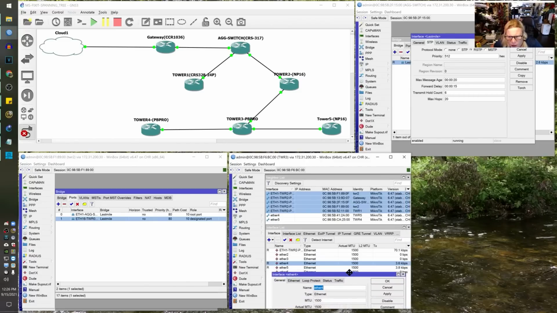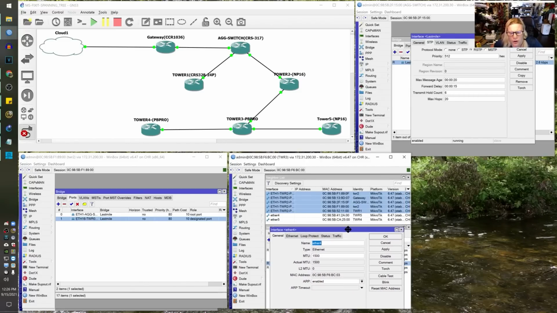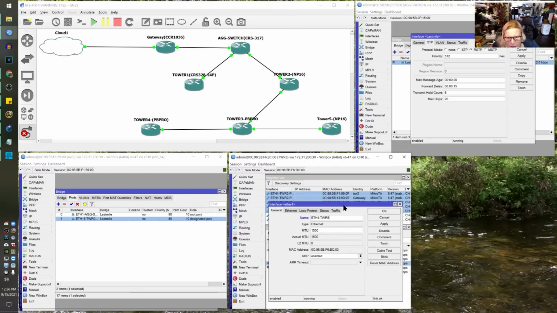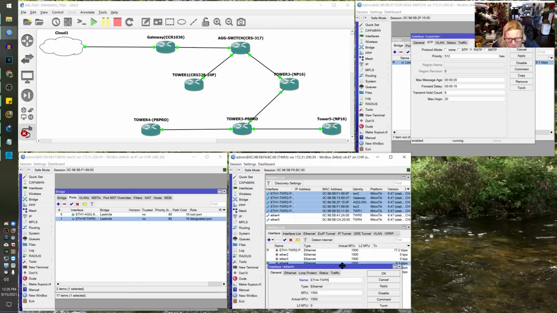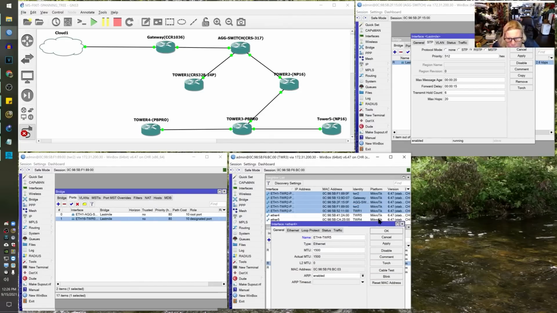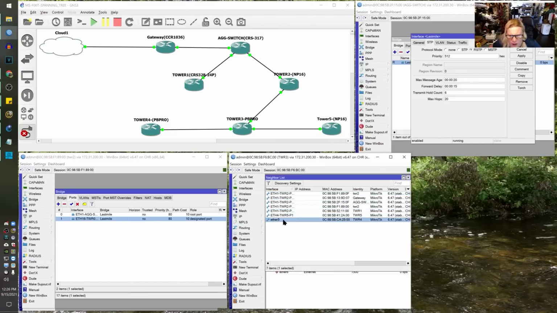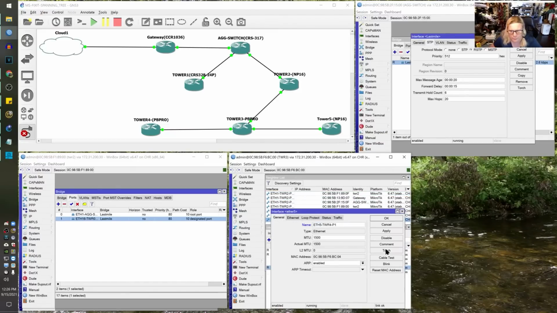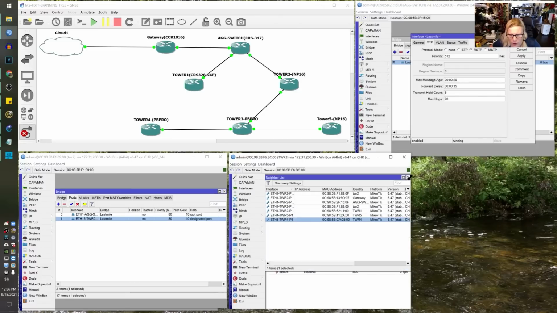Remember that. Okay, so Tower 5 is on Ethernet 4, and Tower 4 is on Ethernet 5. I should have thought about that better. Remember, ADHD. Okay, so Ethernet 4 is actually Tower 5, and it's going to be port 1 because that's the way I set them all up. If I want to verify that, Tower 5, port 1 to Ethernet 4. Yes, so that one's labeled. And Ethernet 5 is Tower 4, port 1. Cool. So now we've got all that stuff labeled and in place.